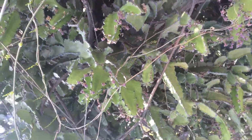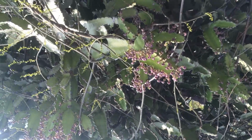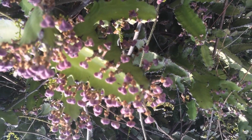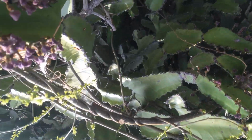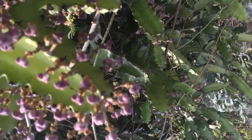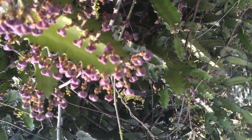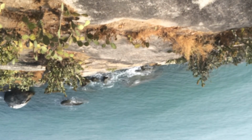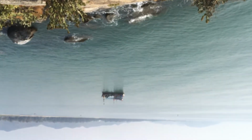It's about 8 feet tall and maybe 12 to 13 feet wide. It is a humongous cactus. It's very pretty though. As you can see, it's starting to flower pretty quick. Or they are already flowered. These are the fruiting bodies, actually. Kind of cool, huh? And then back out to the sea. As you can see, I'm a little bit at height here. Not hugely, but enough that it would hurt if I fall.